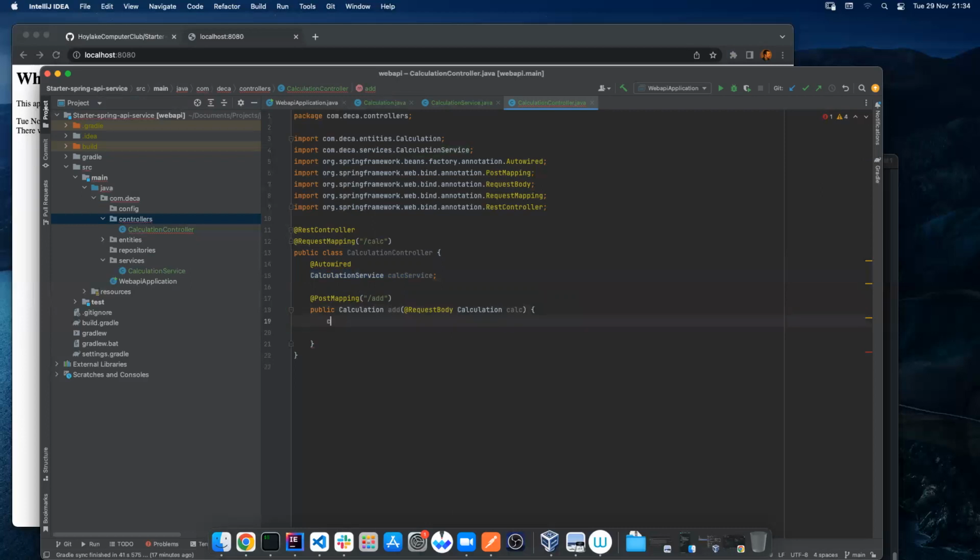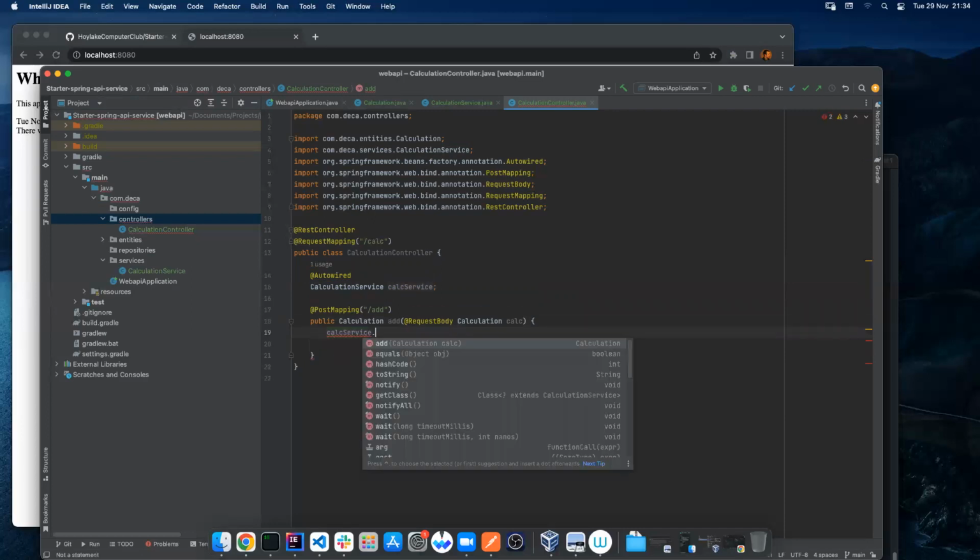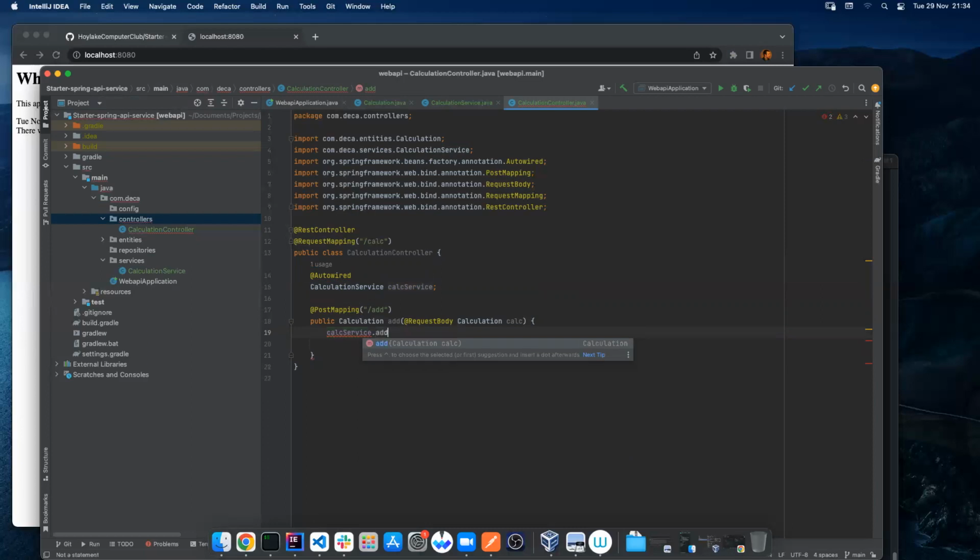So now I can just use the add method from the calc service. So I go calc service dot add and pass it the object from the request body. Now I want to return this to the caller because this already returns a calculation. So that's exactly what I want it to return. So return. And you're done.